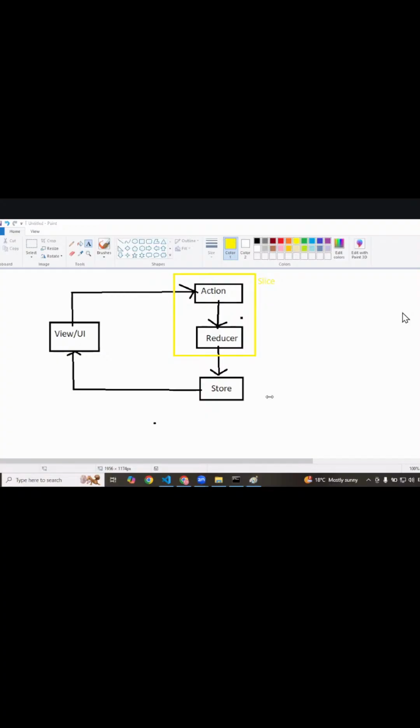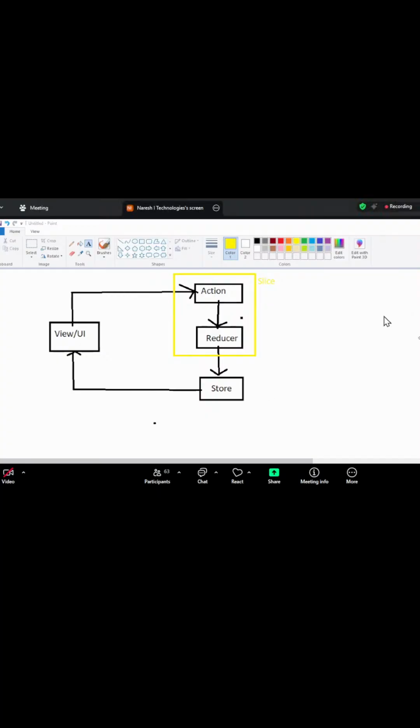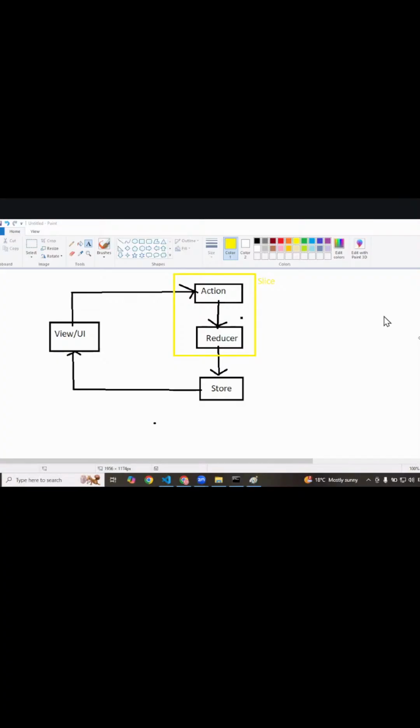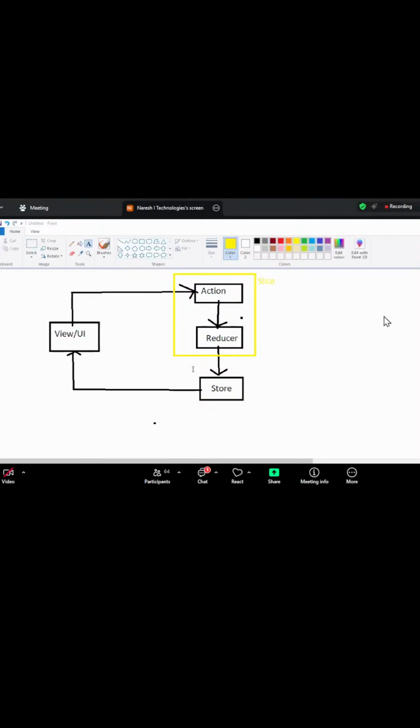Who is using the slice, Pallavi? By this architecture, who is going to make use of the slice? Come on, Pallavi, you're there. I mean, it's a question. Do you understand or not? Who is going to make use of the slice? Anyone tell me, who is going to make use of the slice here? Store component. Sorry? Store. The store is the one who is going to make use of the slice, right? Under the store, we are going to specify what slice it has to make use of.